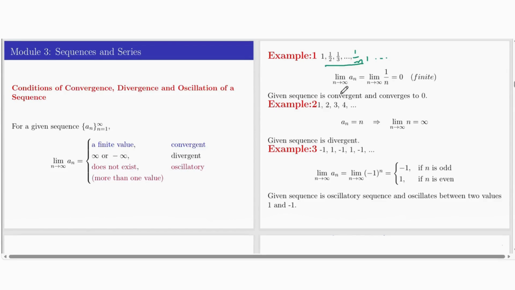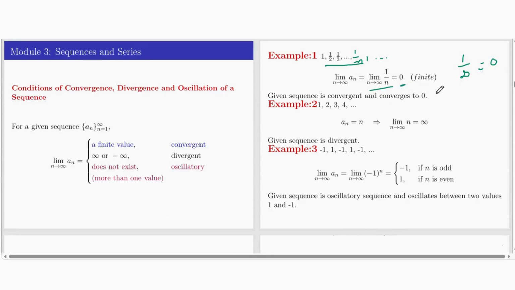On it apply limit n tends to infinity. So now what is the nth term? 1 upon n. Okay. So now take 1 upon n and apply limit n tends to infinity. Now evaluate this limit. So how to evaluate? Now here n is replaced by infinity. So what is the value of 1 upon infinity? 1 upon infinity is nothing but 0. Okay. So that's why here after evaluating this limit we get the answer 0.